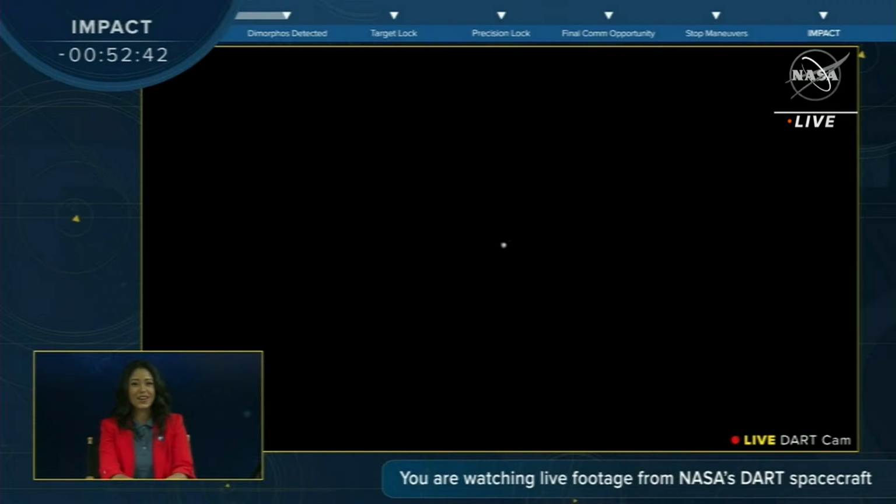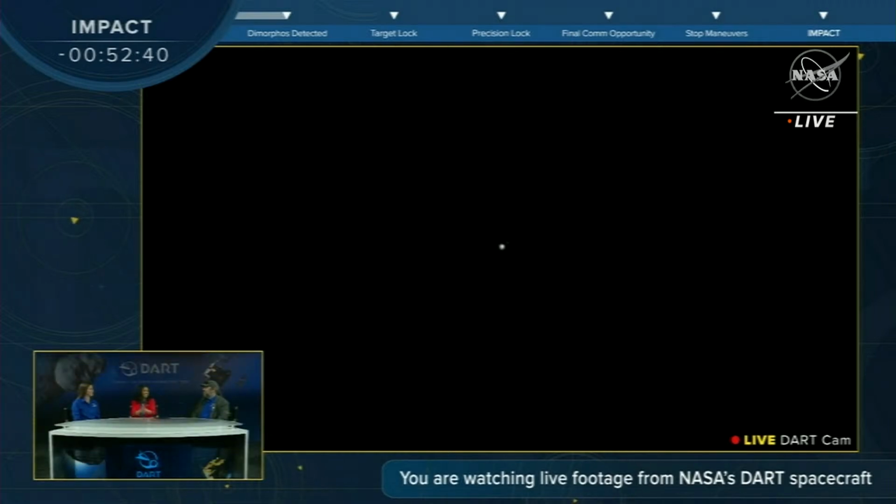While we wait, I'm here with Andy Rivkin, DART Science Investigation Lead, and Mallory D. Coster, DART Impact Modeler. Andy, Mallory, while we wait to learn if DART is ready to commit to Dimorphos, I can't help but wonder, why this asteroid? That's a great question. The way that the double asteroid redirection test was designed, it was to measure the period change in a binary asteroid system.